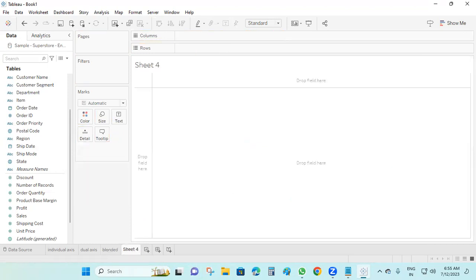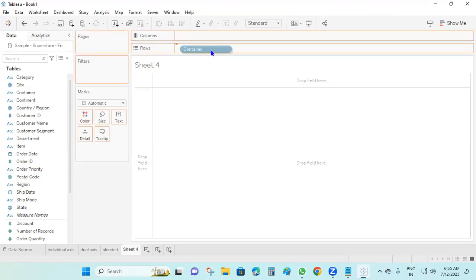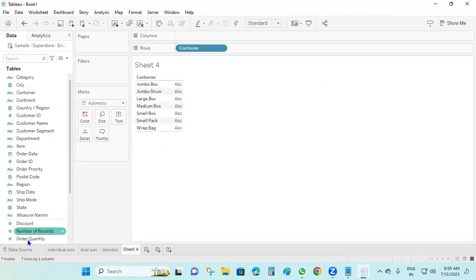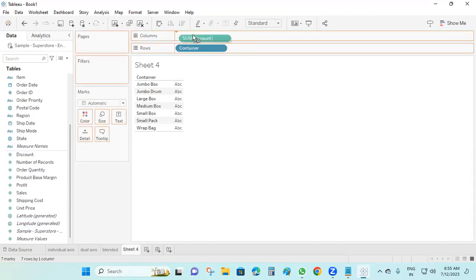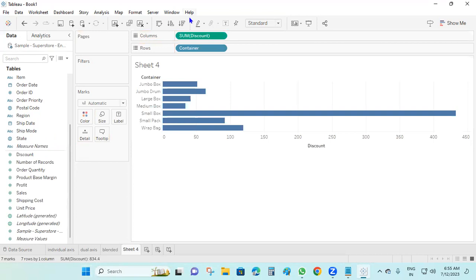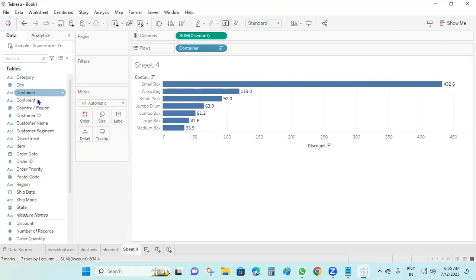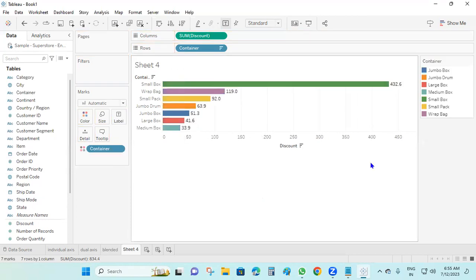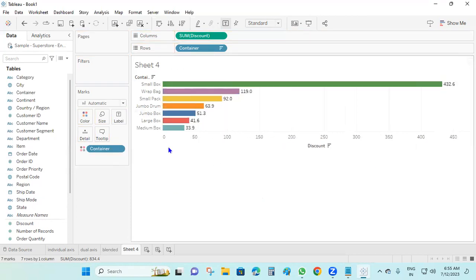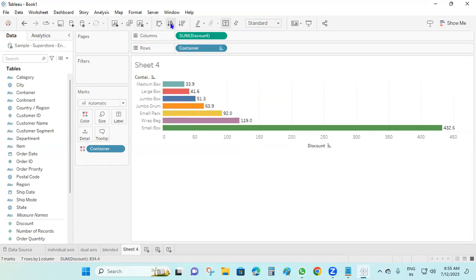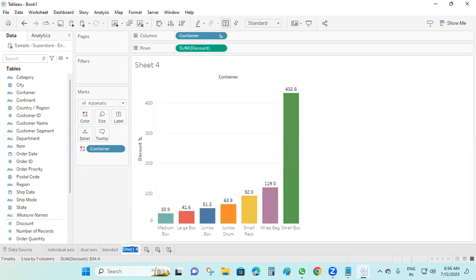Now we are going to the individual axis. Once again I tell you, the individual axis. Now I'm going to the container. I'm taking Profit here, Sales, Discount, whatever. So this is called the individual axis. Ascending order, and keep the values here. Now I want to drag the content into Color, so it will display differently. Now I want to hide this one. If you want descending order, keep descending; ascending, keep ascending. You can use swapping here. So this is the individual axis.